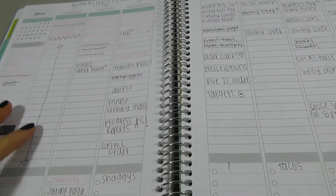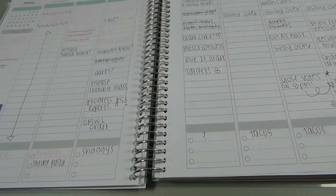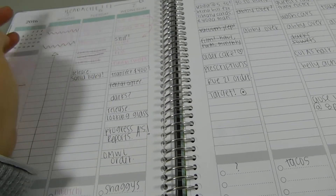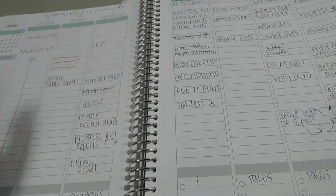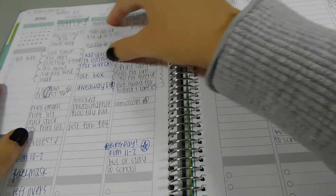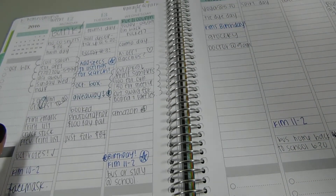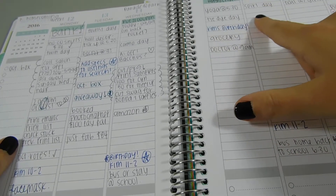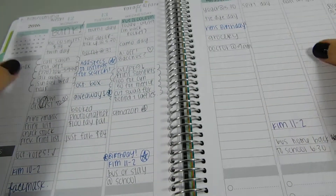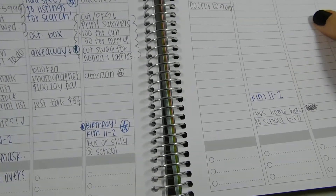I don't use stickers very often — I just happen to have one left over from the week before. I cross things out, I don't really care about making this planner look fancy. Then this week I was sick again, back in the hospital. Labor Day week I just threw all of my ideas in here. I put all my errands, my dinners across the bottom, Etsy ideas for new releases, my dog was sick, what time Kim's coming, doctor's appointments — all of that.